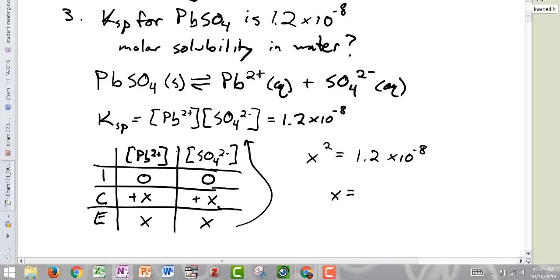Some textbooks will use S here. I'm a fan of you doing fewer things. We're using fewer letters to represent the exact same thing, so I stick with X. If you prefer S, that's fine. To 2 sig figs, I have 10 to the minus 4th, right? 1, 2, 3, 4, yep. Molar solubility is nice in that X is the answer. X is always the molar solubility, if you are asked about molar solubility. Slap some units on there, circle it, drop the mic, flip the table, walk out and go home.